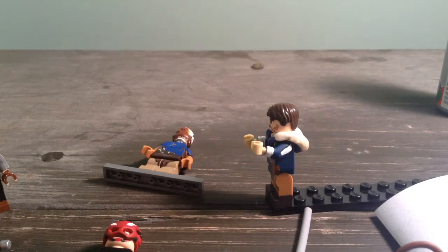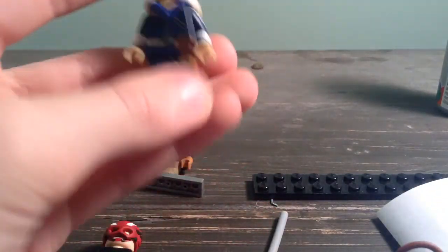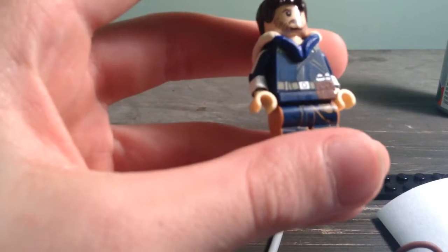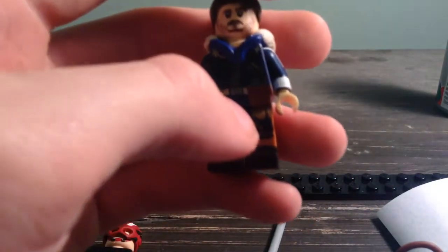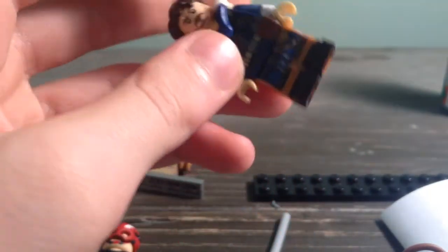And then there's Captain Cassian Andor. I said I was pretty much done with him in the past video, but nope. I need to order him a skirt — one of those skirts from Keeps for Minifigs. I need to do the belt, and his binoculars, and that bit. Then yeah, I need to do that — that's pretty much done. Oh yeah, I also need to get him a gun.